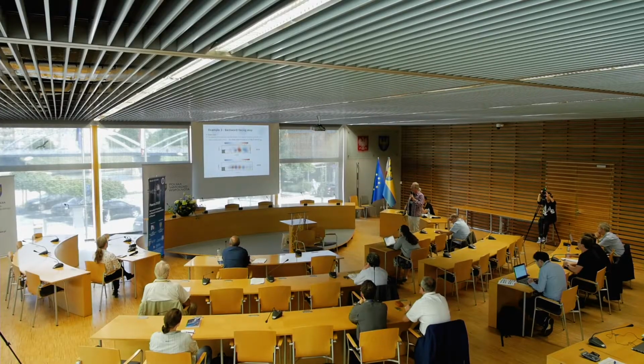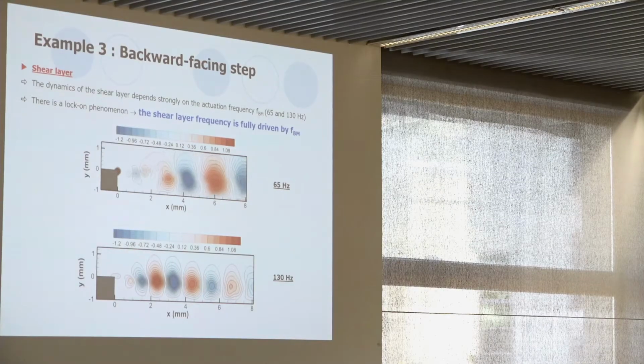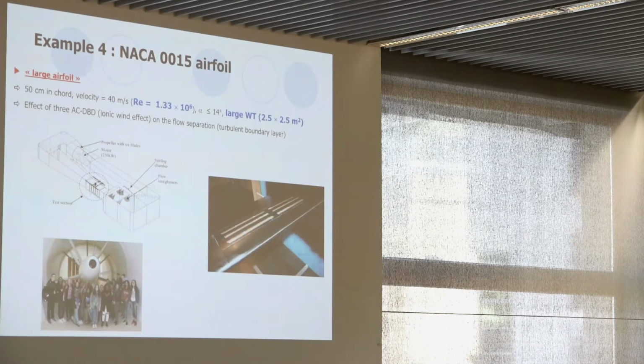For example, here is a case with actuation at 65 Hertz, and here is actuation at 130 Hertz. And we can see that there is a lock-on phenomenon. That is to say that the shear layer frequency is driven by the discharge frequency. So we can fully manipulate the airflow. And to finish, two slides. It is an experiment along an airfoil. It was in a wide wind tunnel, because we can see there are lots of students in this tunnel.